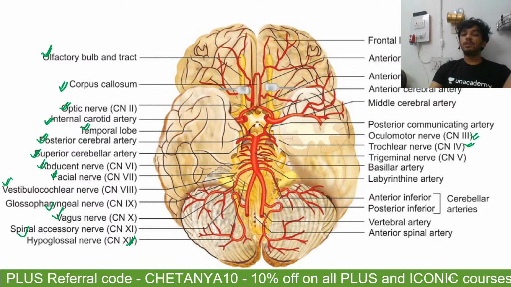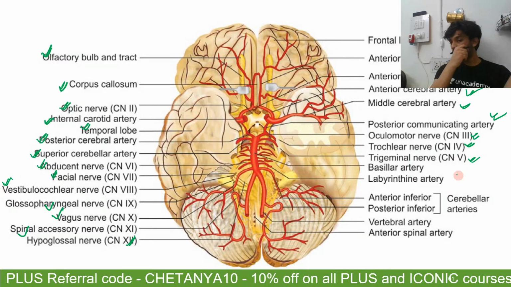Frontal lobe आगे आ गया. Then you have the anterior cerebral artery का supply going here in the lateral portion. Anterior communicating artery present between the anterior cerebrals. Then middle cerebral artery तो पता ही है, anterior cerebral artery भी पता है. Posterior communicating artery पता है, it will connect the internal carotid system to the posterior cerebrals.